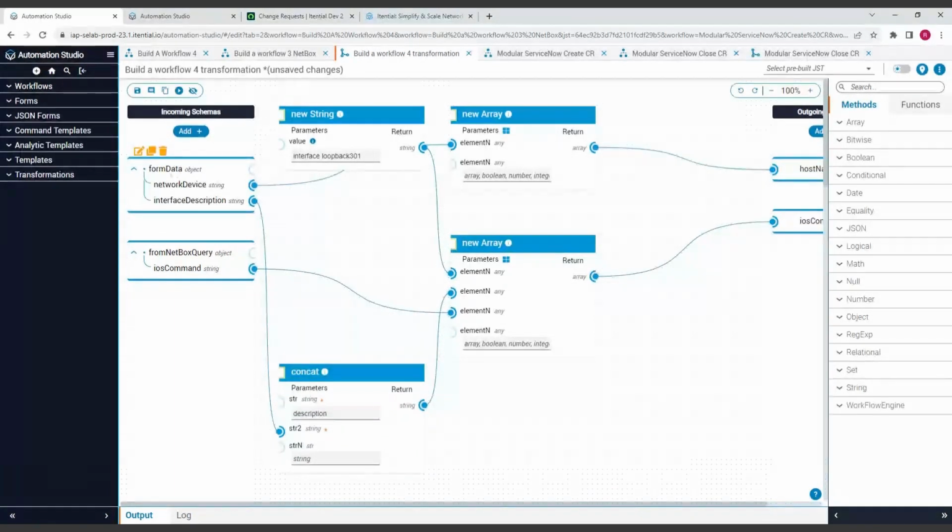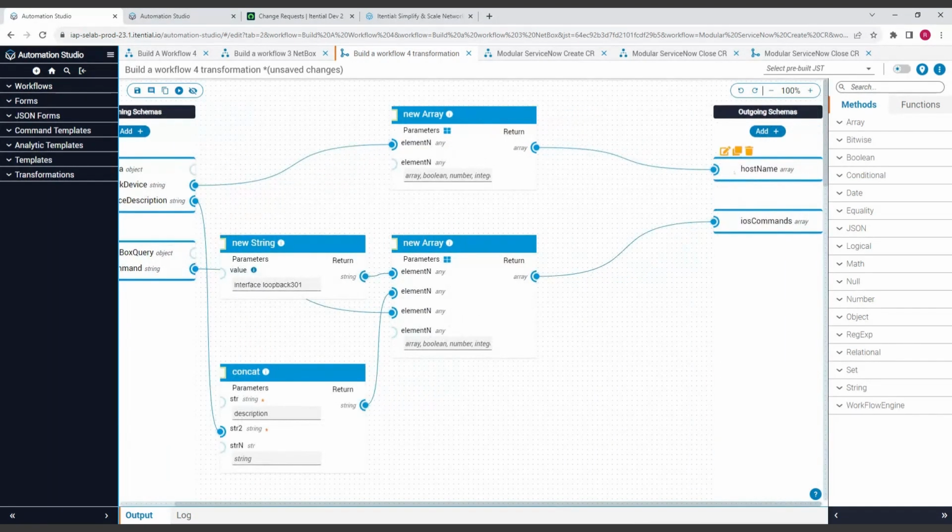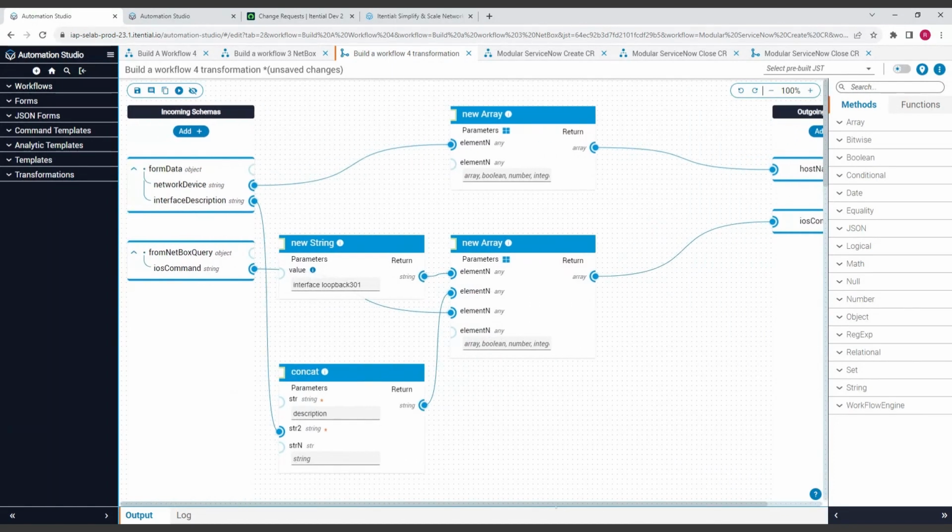From our previous session, we already had form data. We already created this. This is extracting the two pieces of information from the form we're showing the user in our very first step in this automation. We're doing all the manipulations so that we can provide two variables, a host name and iOS command that's required by the task that makes the change to the network device. And so all we're doing now is I'm adding another source, and that source comes from our child workflow that we've just created. And that's the iOS command.